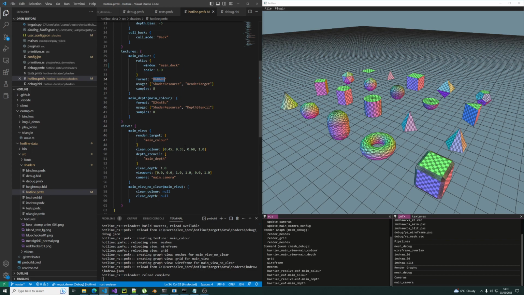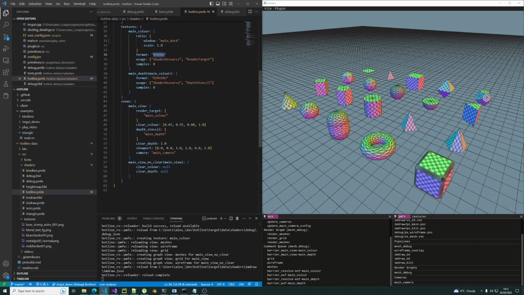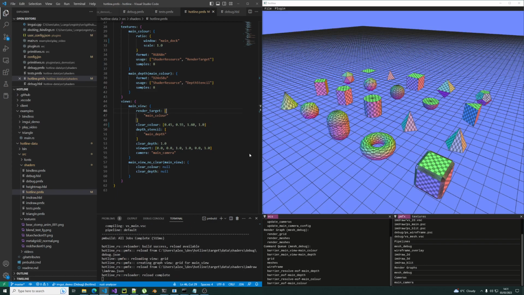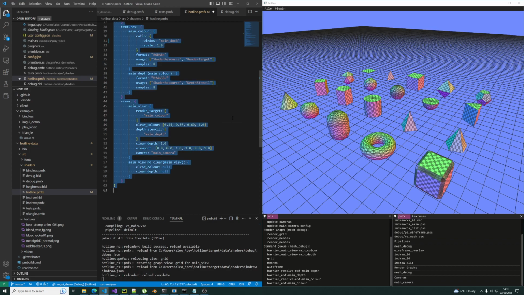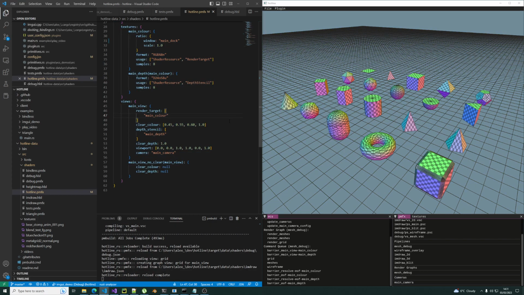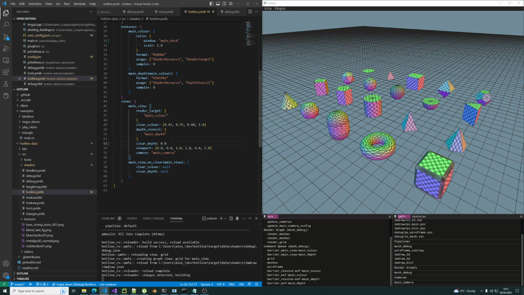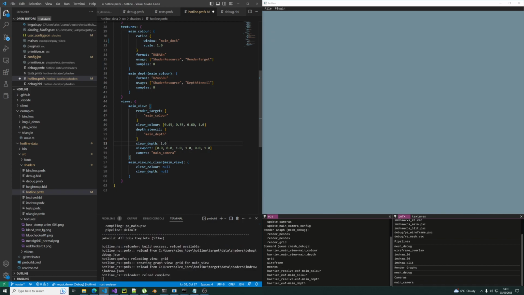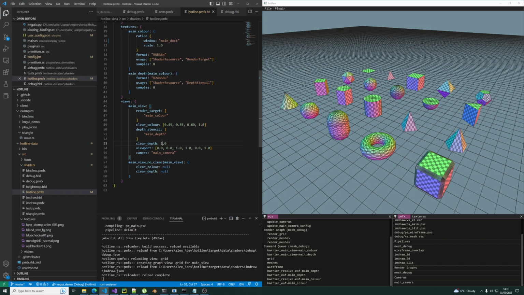Views are a bit more of a custom concept, but essentially a view is like a render pass, but we have more information associated with it. We give it our frame buffers, like a render target and a depth stencil with a clear color. So I can modify the clear color in here. This is of the main view. Put that back. I could change the depth buffer, so if I clear the depth buffer to 0, then nothing renders because we're always failing the depth test.